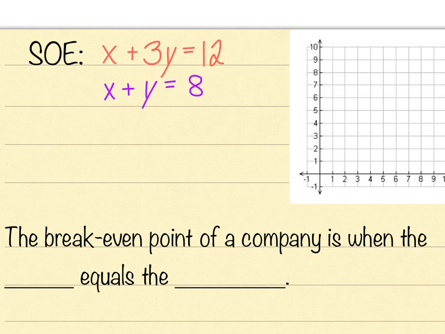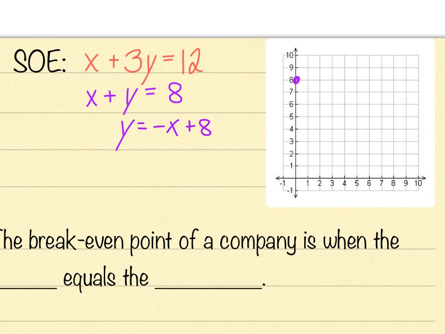The bottom equation, he made 8 kicks. So if you add them together, we get 8. So I need to convert both these to slope-intercept form. The bottom equation, we're going to move the x over to the other side by making a negative x plus 8. So we have a y-intercept of 8 over here on our graph, and it's going to go down 1 over 1 all the way through our graph, like that.